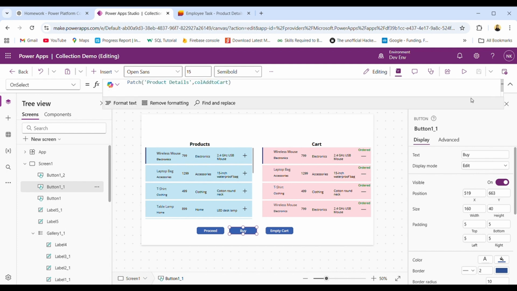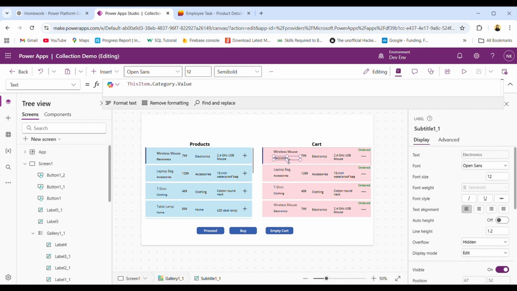Now we are going to enhance this application a little bit with the help of ForAll, and we are going to see how we can do batch patching. So we are going to add a checkbox to this gallery so that only the selected items from the cart we can patch to the SharePoint site and not all the records.